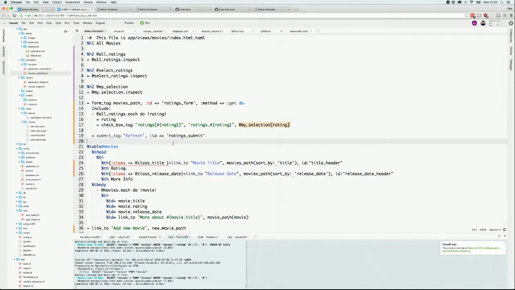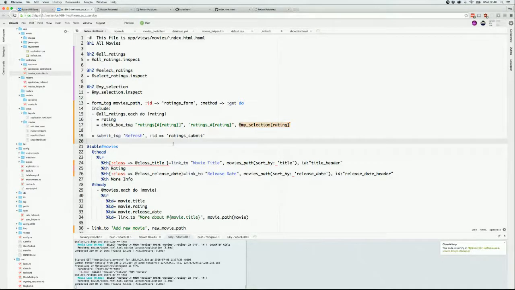So we could have a class sort by, or maybe call it headers, something like that.